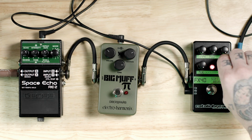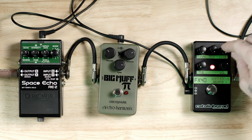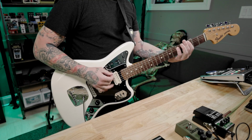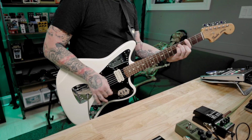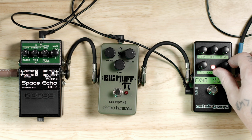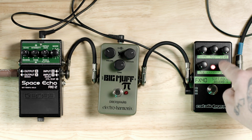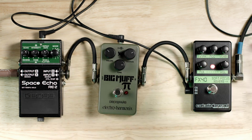This volume knob can act like a boost. If I turn the mix down, you won't have any of these effects, but you can use this volume to push the front end of your amp. Without it, with it again, that's pretty wild. So you're getting a little boost there. I imagine As the Sun Hits probably might have used that sound, and their overdrive was very, very weird. It wasn't ever like a regular overdrive sound.